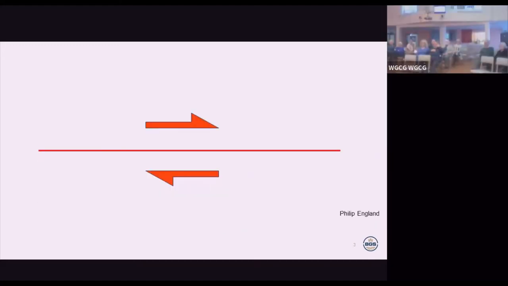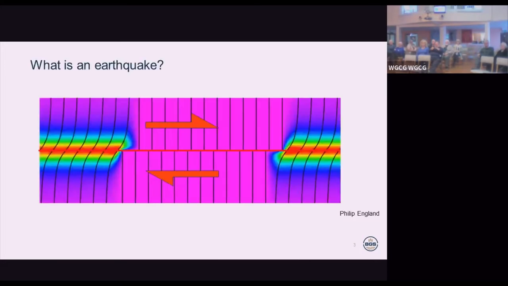And this is a simple model of an earthquake rupture. This red line is a fault looking down from the top, and the top half of the ground is moving to the right, and the bottom half is moving to the left, tectonically speaking. But the fault is stuck. The tectonic plates are constantly moving, but the fault's stuck. And so what happens is you get a slow buildup of energy. You might call it strain energy or pressure or stress, whatever you want to call it, up to a point where the fault has enough and decides to rupture and releases all that stress in what we call an earthquake. Quite simply, it's a sudden release of that energy that causes an earthquake.